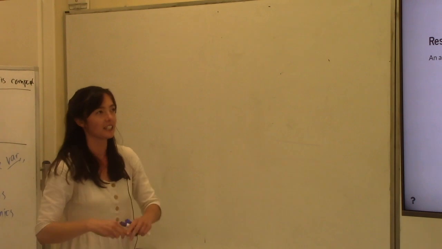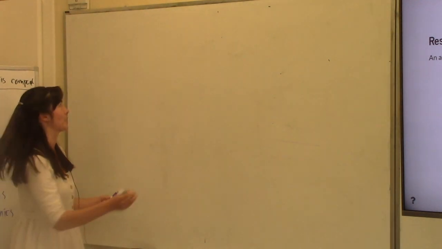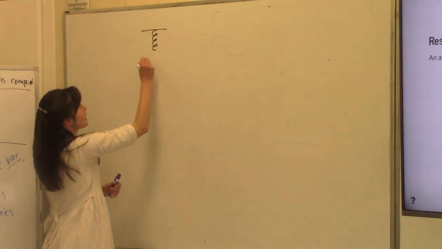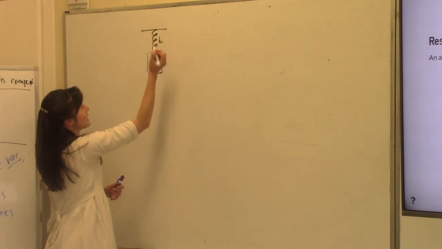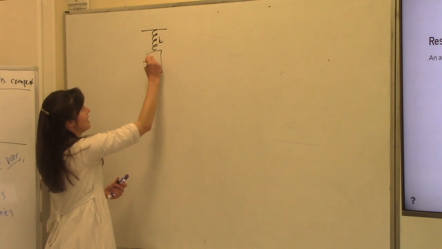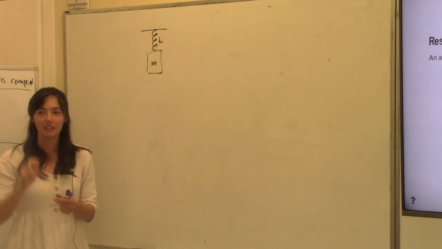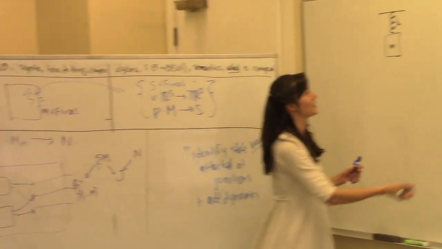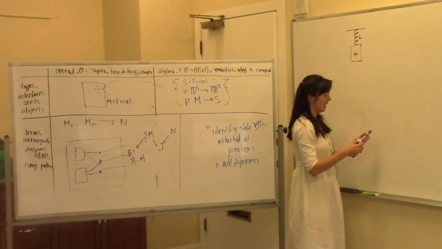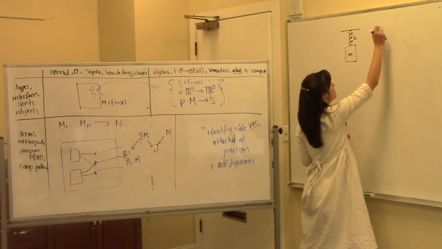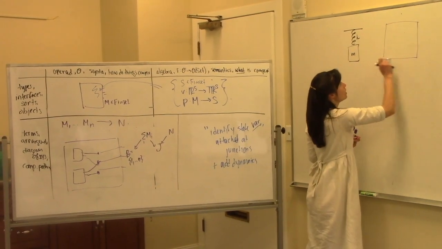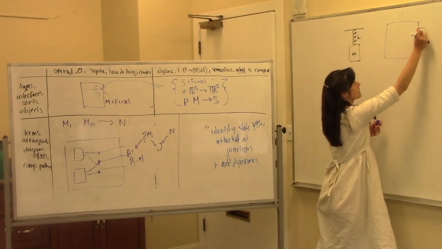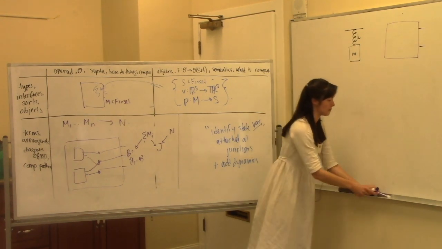Okay, so first, let's think about what one anchored spring is. So the picture is, I have an anchor, I have a spring, it has some spring constant k, and it has a mass of m. Okay, so let's sort of think about the top row. What dynamics is it? So I'm thinking of this as a box with two exposed ports. And what goes into this box?